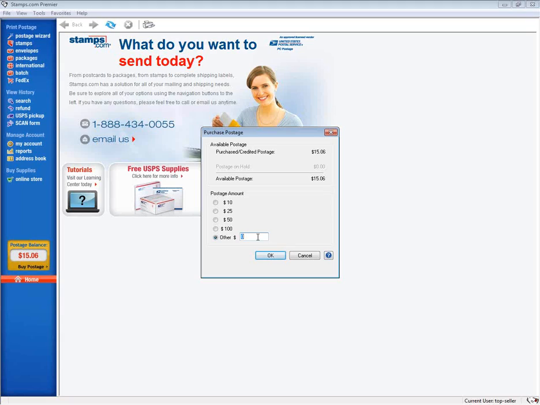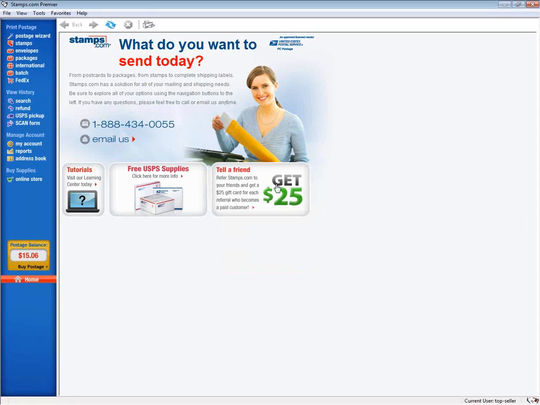However, we do have plans accommodating enormous businesses that may be spending upwards of $1 million a month on postage. So if you need more postage than $250, perhaps you go through $1,000 a week, whatever it might be, please call customer care and we'll work with you to get you on a postage balance that you need for your business. However, just be aware there is a maximum balance on all accounts.